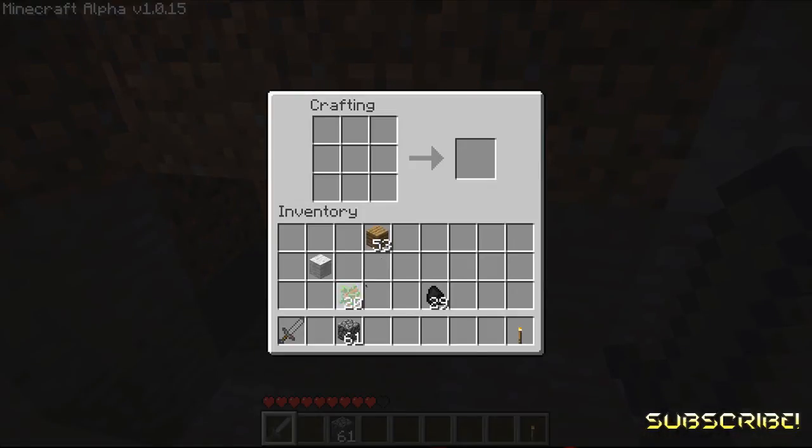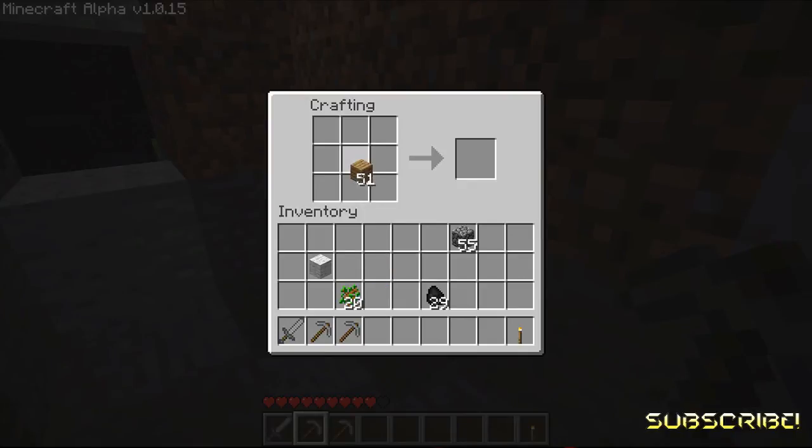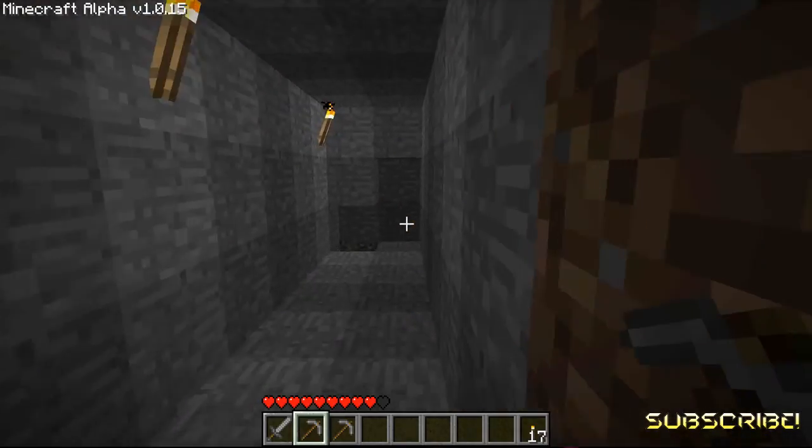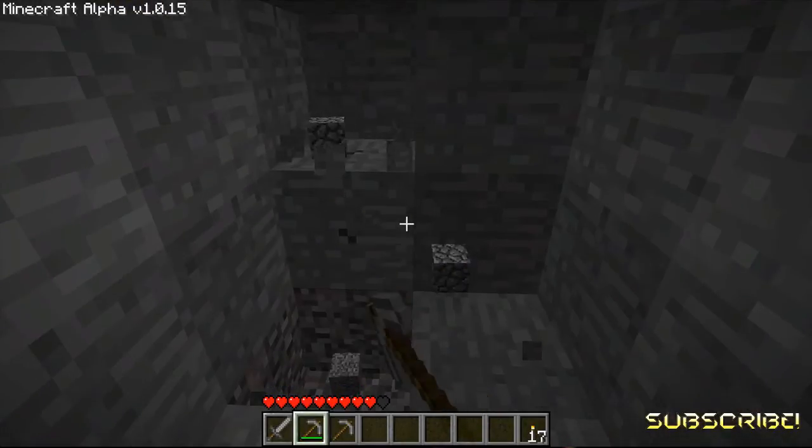Gonna make another pick. So get a lot of coal. I mean, not coal, cobble. Okay. Now, might as well make some more torches. There we go. And go ahead and mine in some more this way. Let's go.